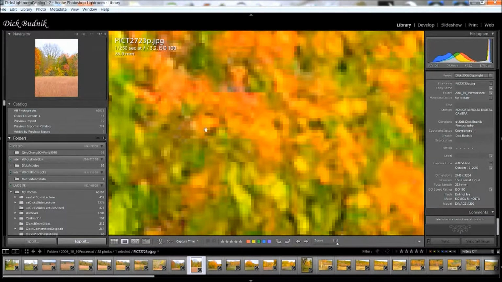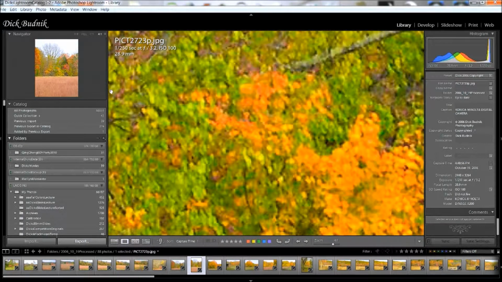Now it takes a second because it's got to generate the preview, so this isn't quite as fuzzy as it looks. It will probably snap into focus, I hope, at some point here. At least let me go, I can do it at a lower view. If I do it like at 4-to-1, it could just be that fuzzy a picture.